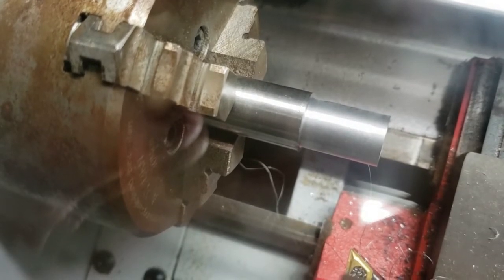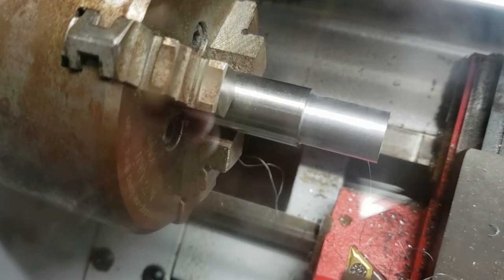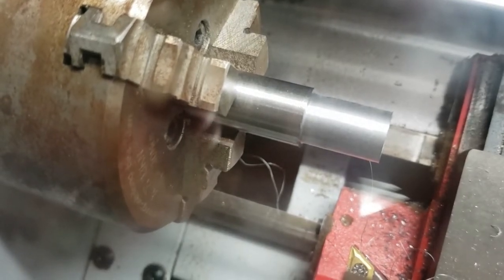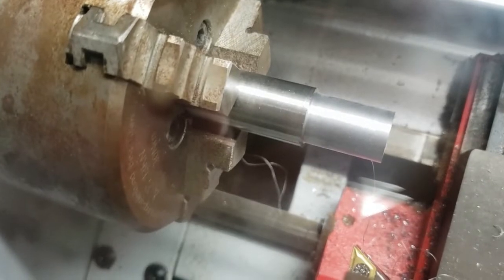I had an issue with this: when the ramp was at zero it would ramp up hard, and then when I tried to decelerate it would just stop the entire spindle and alarm out because it was too hard on the drive. Let's start it up at 2000 and bring it down to 500.